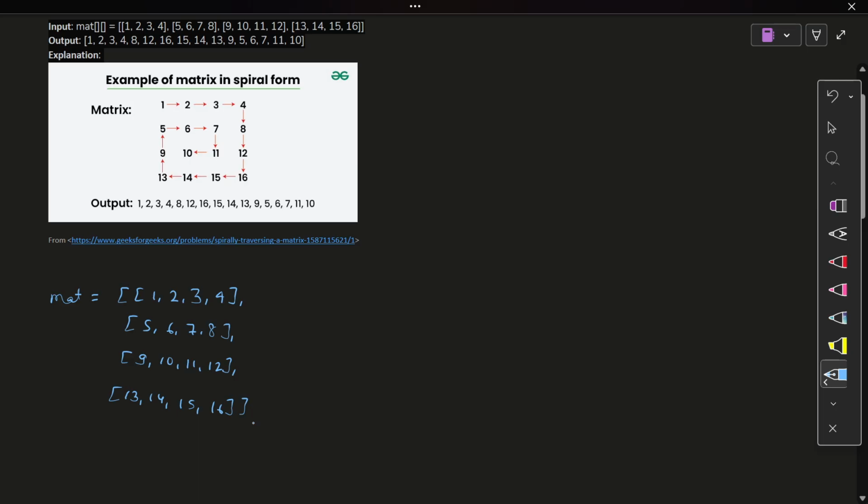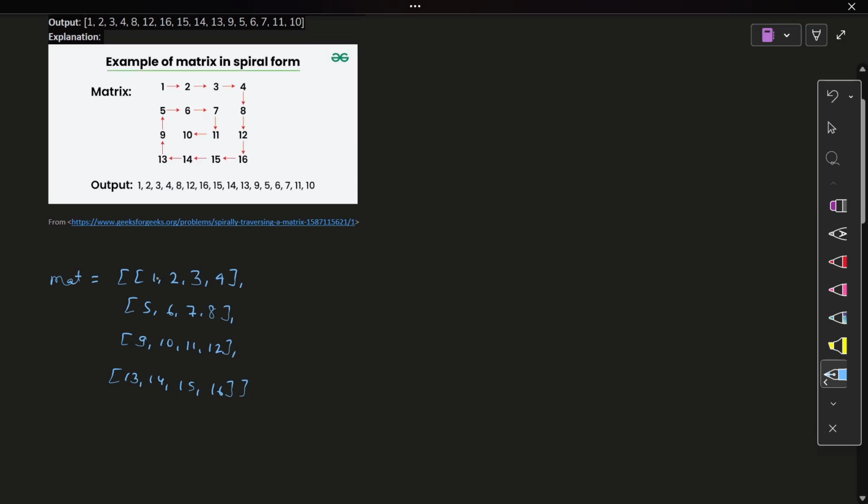We have to traverse in this manner: first this one, then this one, and so on.